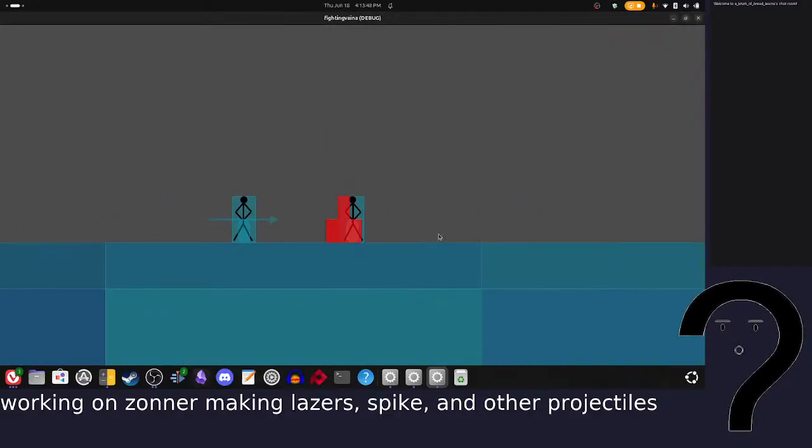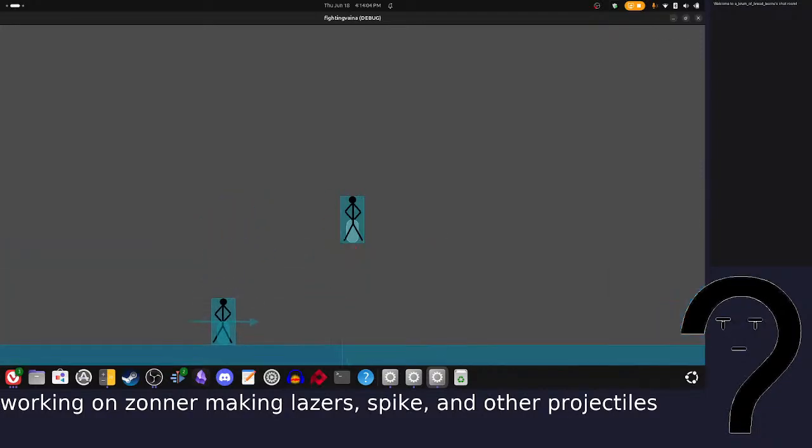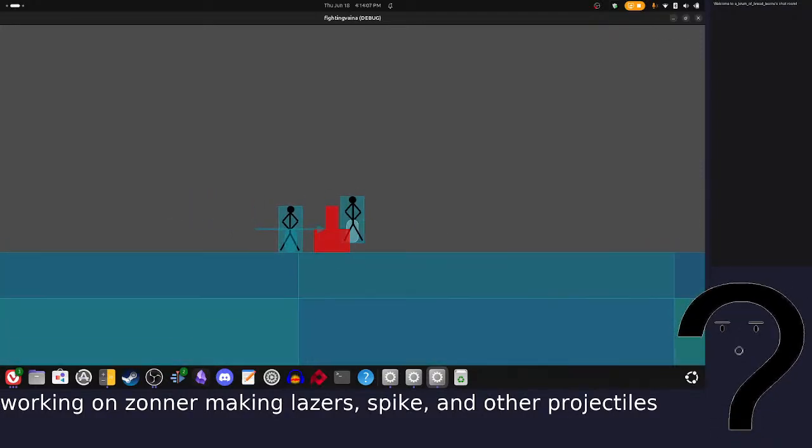So now I have blocking working. However, if I move too far forwards... Wait, what? Okay, no, it is blocking correctly. Because the projectile is centered on the player rather than the fireball style projectiles, which are way weirder.